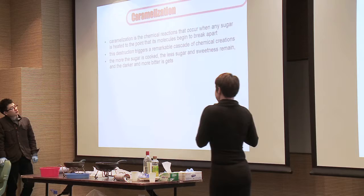So in caramelization, we have sugar molecules getting into bigger and bigger long-chain molecules, and they are not very soluble, which is why it is difficult to scrub. Because the molecules are bigger and you have a mixture of molecules with different lengths, you get more complex aroma in a caramel compared to the plain sugar. So it's not just simple sweetness.